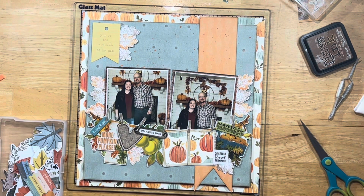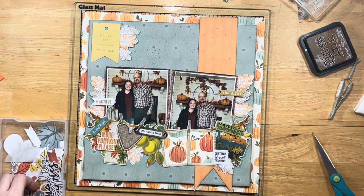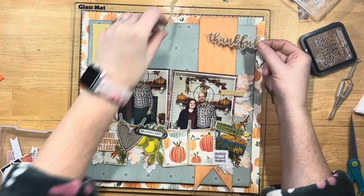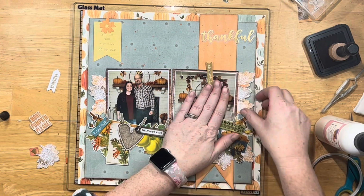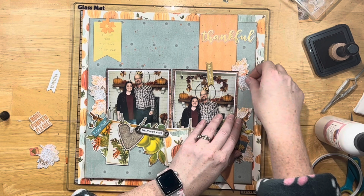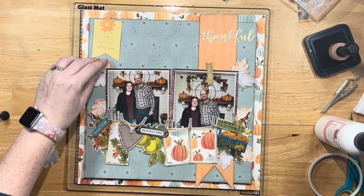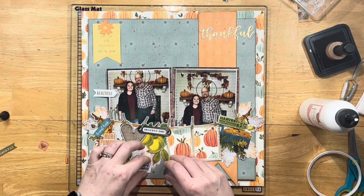And I am still staring at the little frame cutouts with the pumpkin paper I put there that I just didn't like. And I make the title up there, "Thankful." The little flag says, "You're the apple of my pie," which I just thought was adorable. And still moving these leaves around. Well, I began to shift everything for hours on end.